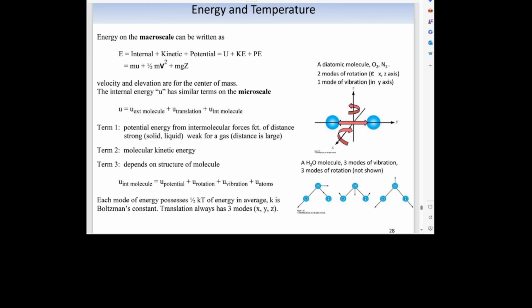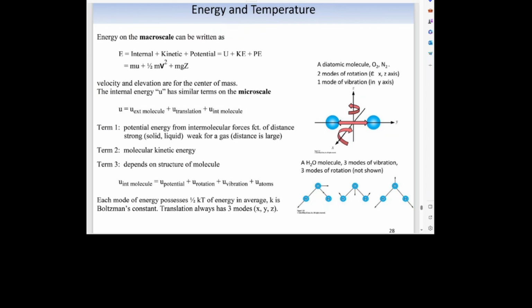Kinetic energy is just the energy of motion. Okay, so it's a half m times the velocity squared. And the potential energy is just like its horizontal position, vertical position, times the mass times the gravity. So it's just essentially whatever weight is associated with it times its position. Okay, so one of the things we can do when we measure or think about internal energy, we have a lowercase u, which could be thought of as internal energy per unit mass, and then times mass would give you your total internal energy.